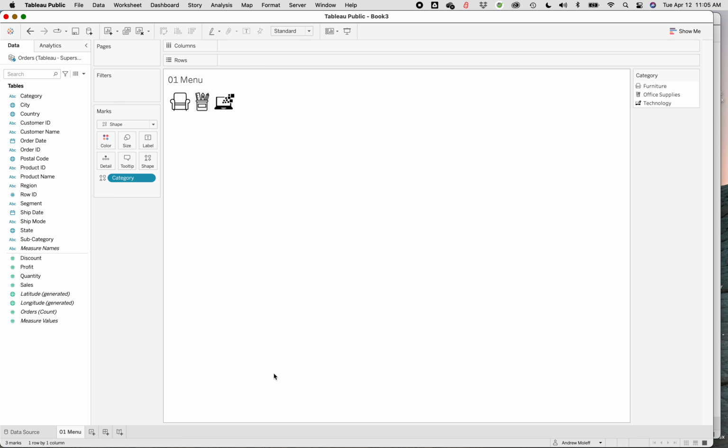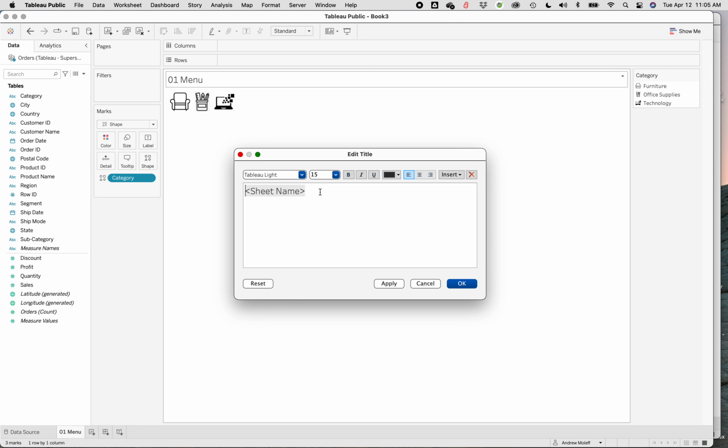The next thing we're going to do to this sheet is rename this O1 menu up here. We're going to right click and click Edit Title in the menu. So the menu right above the icons, click Edit Title, and it brings up our text editor. So this is our title editor right here. And what we want to do is call this Select Categories, but we want this kind of small right here. So Select Category, well, actually we want Select Category. Okay, we're just selecting one at a time.